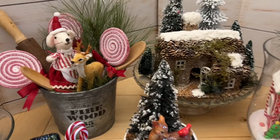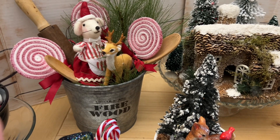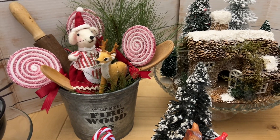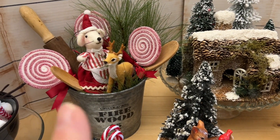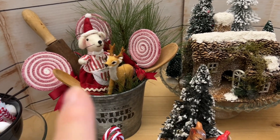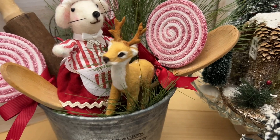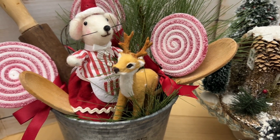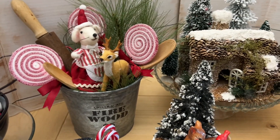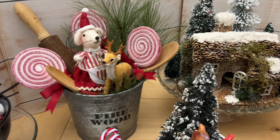Let's start with Minnie Mouse — this is one of the cutest things I think I've ever put together. Minnie wanted to be in charge of the one with candy and bring her little reindeer. So I took a Dollar Tree galvanized firewood bucket, one sprig of greenery, my rolling pins, some wooden spoons, a couple of red and white suckers that match her outfit, and her little pet reindeer — an ornament from Walmart last year. She was an ornament from Hobby Lobby last year. How cute — in a kitchen, on a shelf, on an island, on your counter.